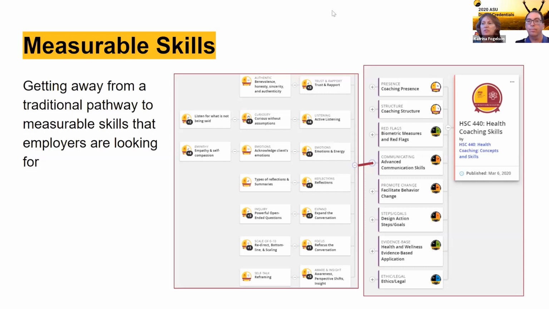And then based on the module maps, we decided to make pathways for her course using these measurable skills. So when a student completes Module 1, for instance, several items on that pathway will light up, in a sense. Module 1 assessed concepts and skills that are part of the coaching structure, advanced communication skills, and facilitate behavior change skill trees. Those are child badges of the parent, the final credential. And then those are broken into further children. As Julie talked about earlier, the child and parent credentials. I think if you can do it for a course that has so many measurable skills in such a clear fashion, I think that speaks to the ease with which many other courses which have limited skills could be done.